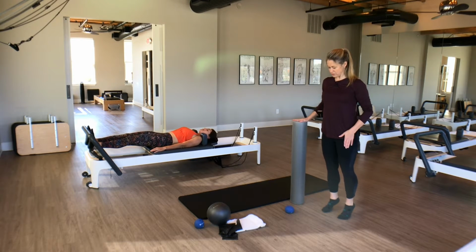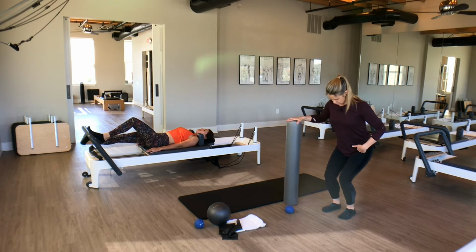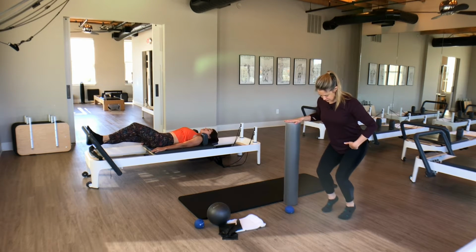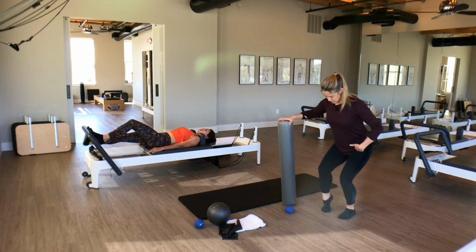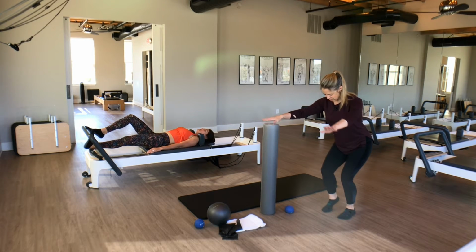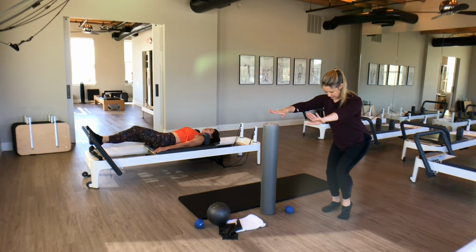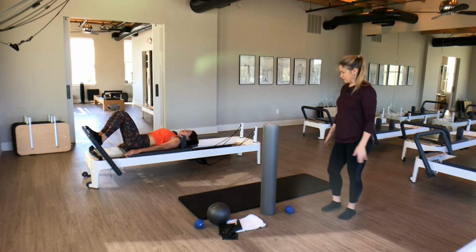Now we're both going to alternate, alternating heels for Katie, but for me on the mat, I'm going to go ahead and bend my knees, rise my heels up, and then do my alternating from here. So one heel drops, then my other heel drops, and switch, and switch. And this one you may want a little tool to help you with your balance, although if you can do it without, that's pretty cool too. So 4, and 3, and 2, and 1, and stand up, bring everything in.